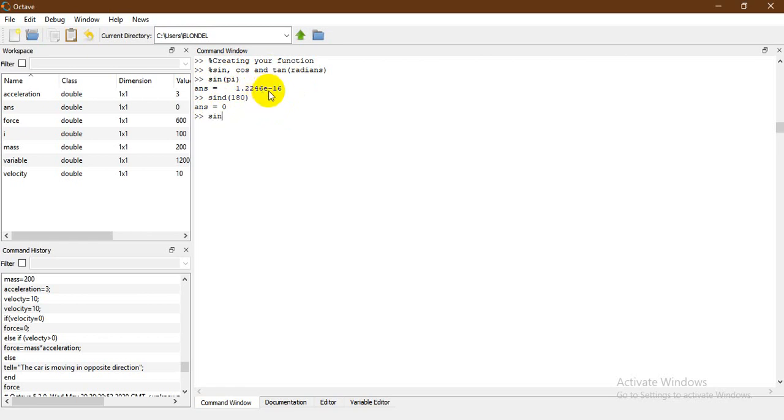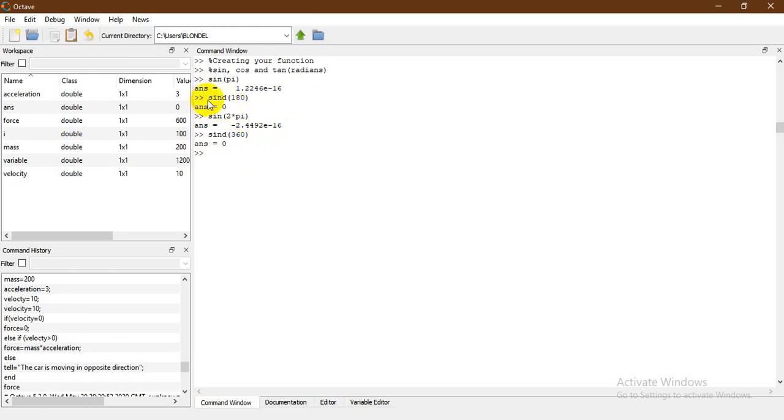Let's try again with sine of 2 pi, so 2 times pi here. This is going to give this. Let's try again with my function I've created, sine d of 360 degrees, because 2 pi is 360 degrees. You have this and 0. See that even the sine d is much more precise compared to this sine of 2 pi. So now we can start to see how to create these functions.